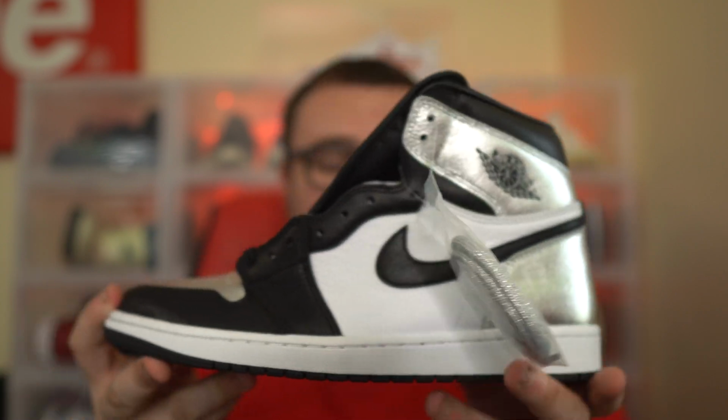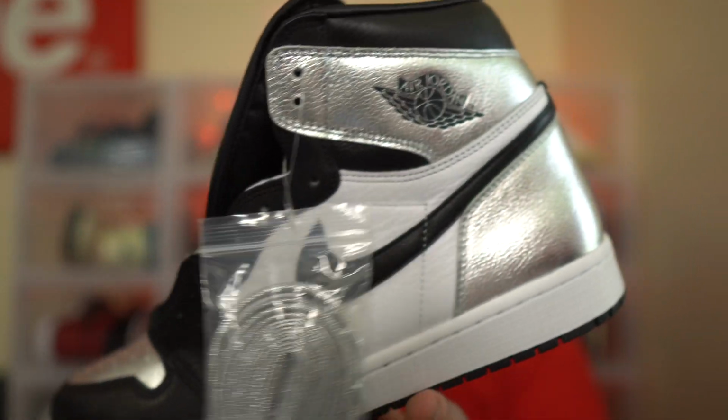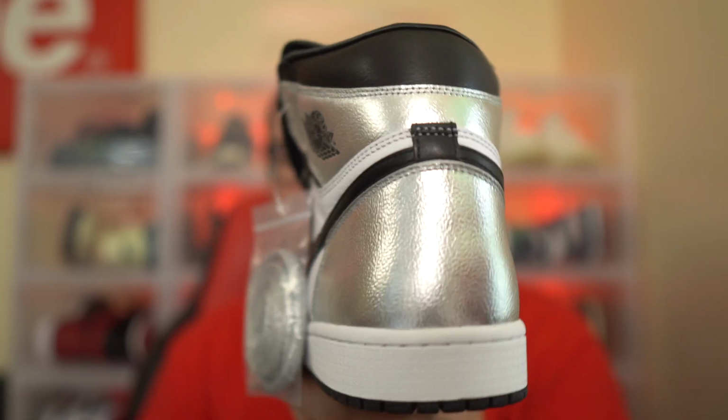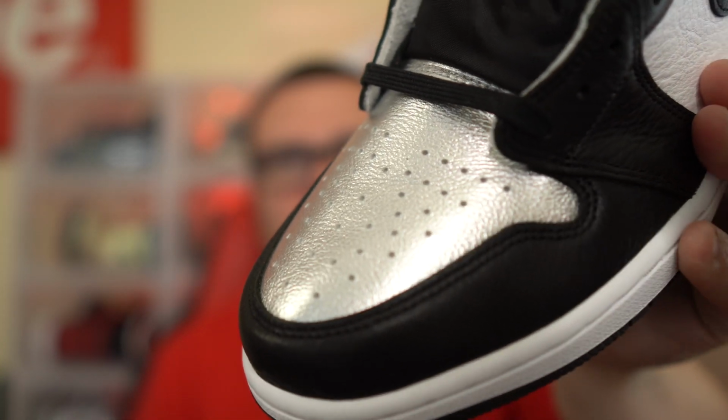Do not go out there spending crazy money. There are other Jordan 1s out there to hold. This is a clean colorway, and for personal wear, they're clean. I really like the colorway and the color blocking. Of course, we got the black toe. They are silver, and I think that's what is hurting it as well, the silver instead of it just being gray.